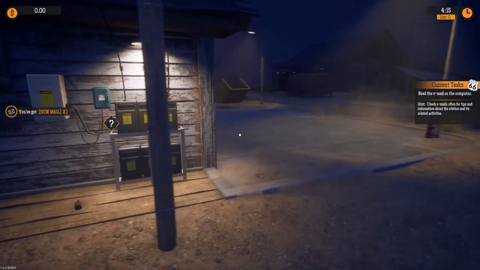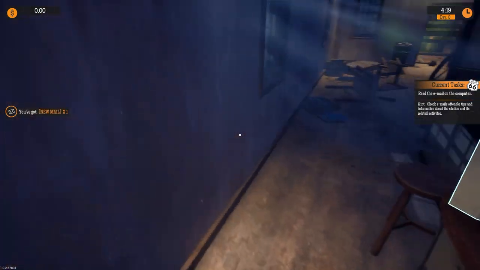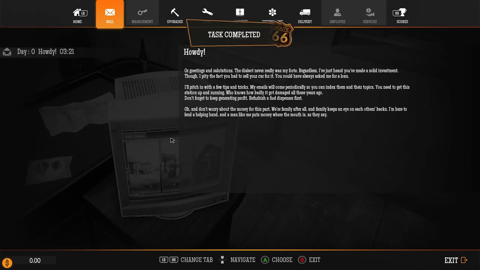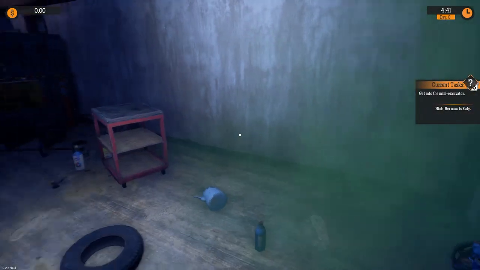Alright, it says read your emails on the computer. Okay, let's read it now. Email. Greetings to your gas station. Let's see, nearby. Cards. You can ask for a loan. It's telling you can ask for a loan. Basic knowledge there. Let's go ahead and get some more of this cleaned up.